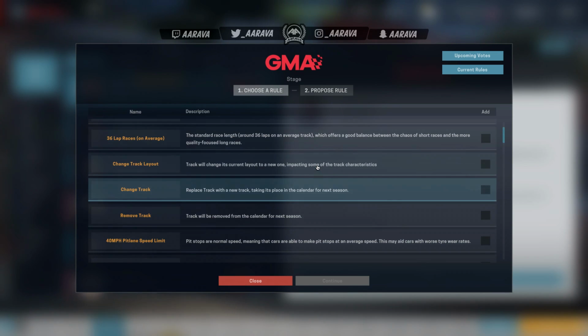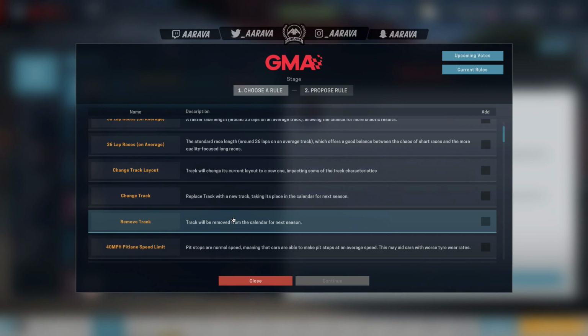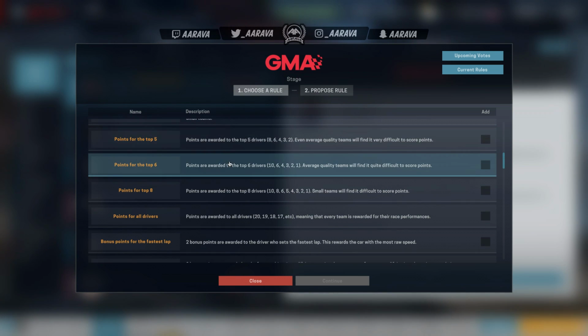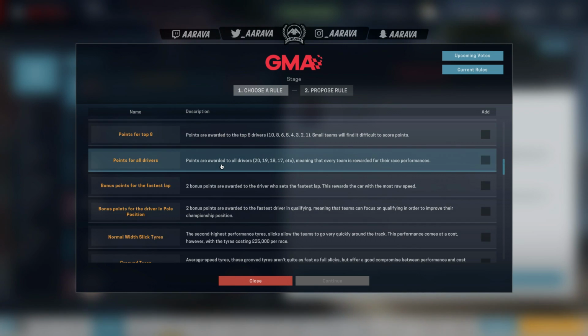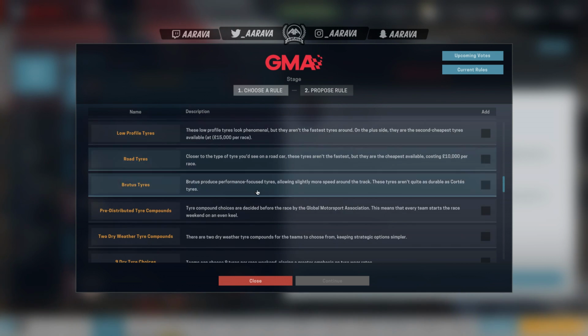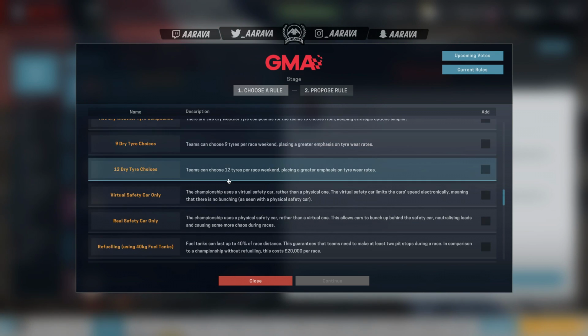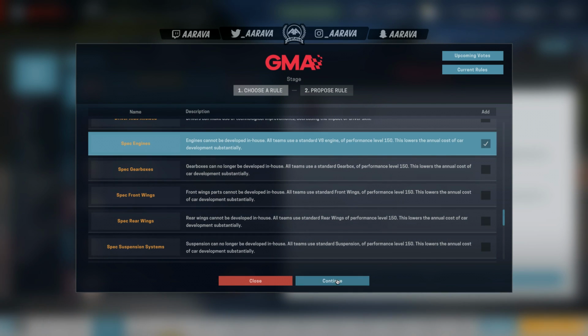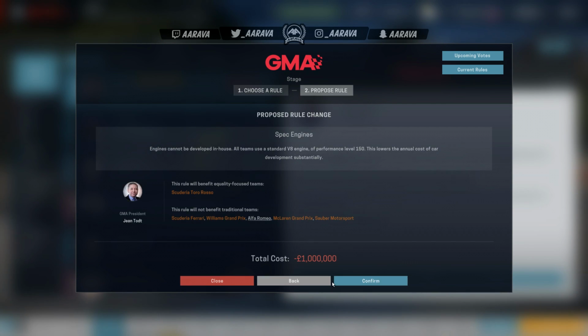And let's scroll through. We do have a variety of other rule changes we could go for. We've got track layout change, different pit stop changes, even changes to the point system, points for all drivers. We've come ahead of McLaren a few times, but both of us haven't scored points, so that would mean we'd score more points. But I think really, honestly, that'll probably come back to bite us sometimes. So I think we're going to go for spec engines. I think that's the one I want to go for and have my eyes set on. So let's go for that.